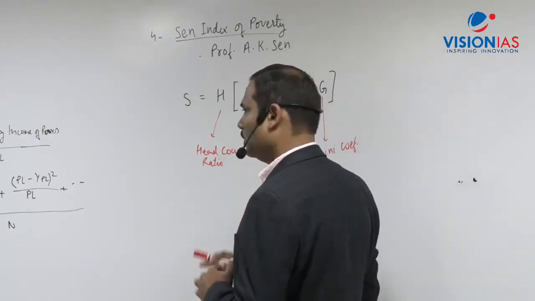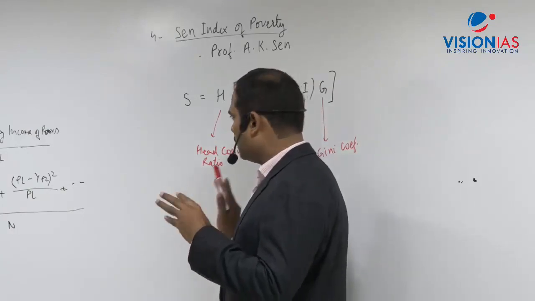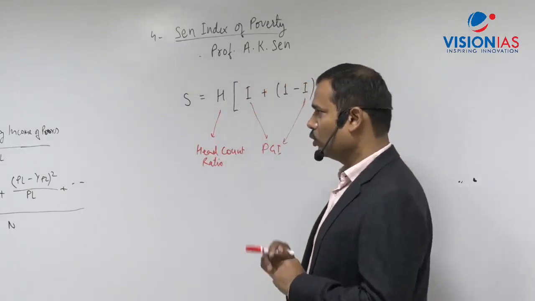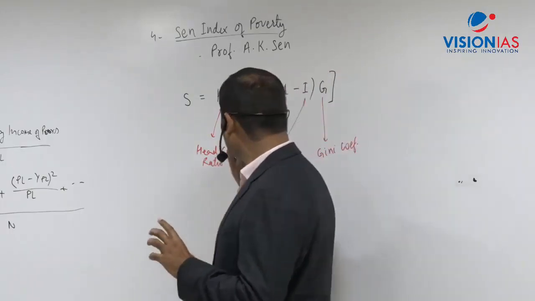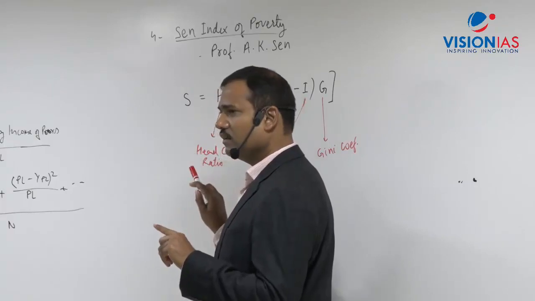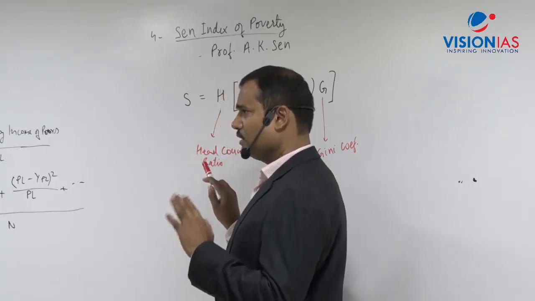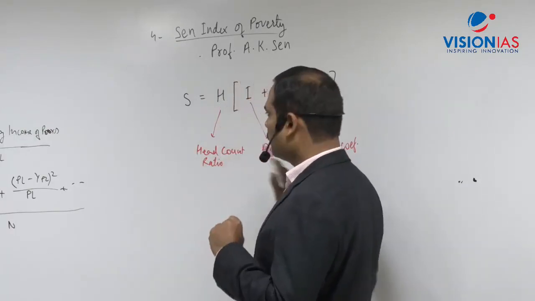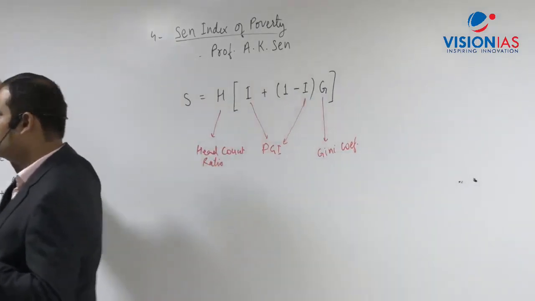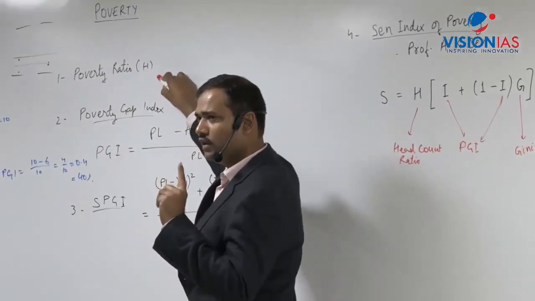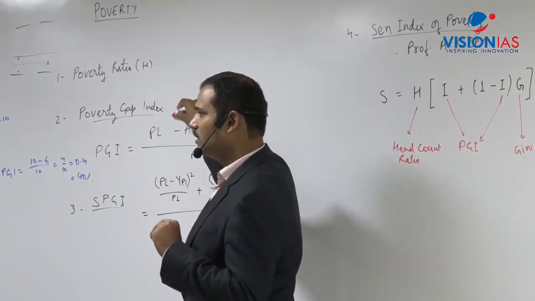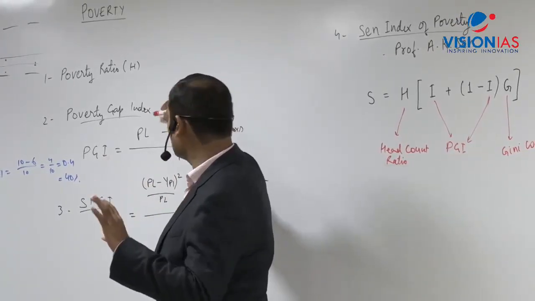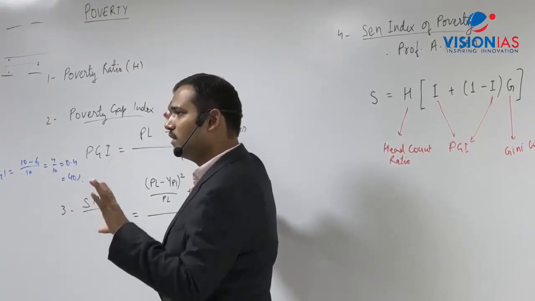So what does this show? Can we say it is more comprehensive than these or less comprehensive? More comprehensive. Does it consider inequality, the extent of poverty? Yes. Does it consider severity of poverty? And it also considers inequalities. Like we have discussed, does this one measure severity of poverty? No, only the extent of poverty. Does this one measure extent of poverty? No, it measures only severity. What percent of people are poor is not shown by this. Those people who are poor, how poor they are, that is what this shows.